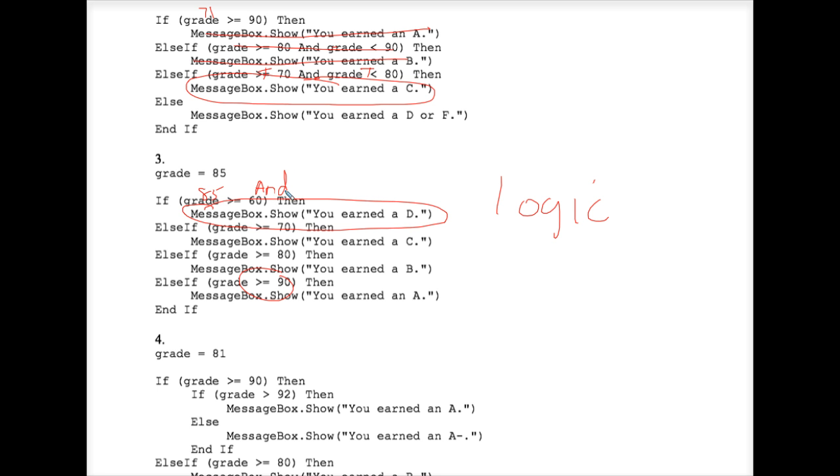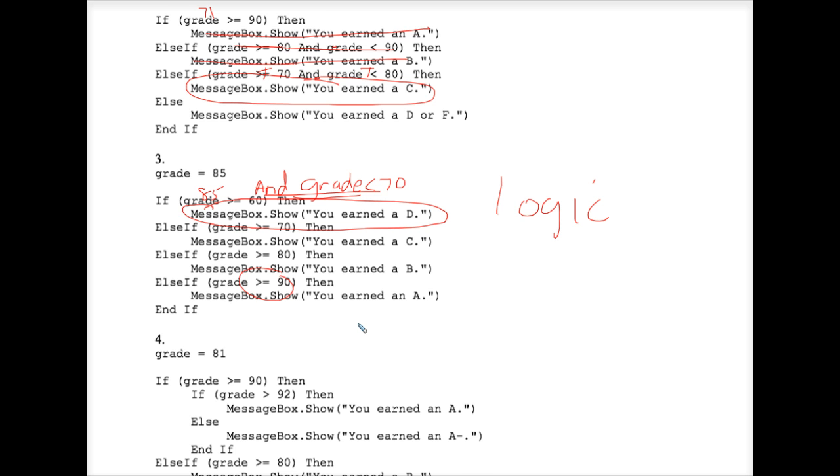This student Emily would write, if grade greater than or equal to 60 and grade less than 70. If that would have been added, then this person with an 85 would not have been swept up and been given a D by that section. So sometimes you should add that extra code, even though you think it's optional. It turns out it isn't optional because the order here of these else ifs is wrong.